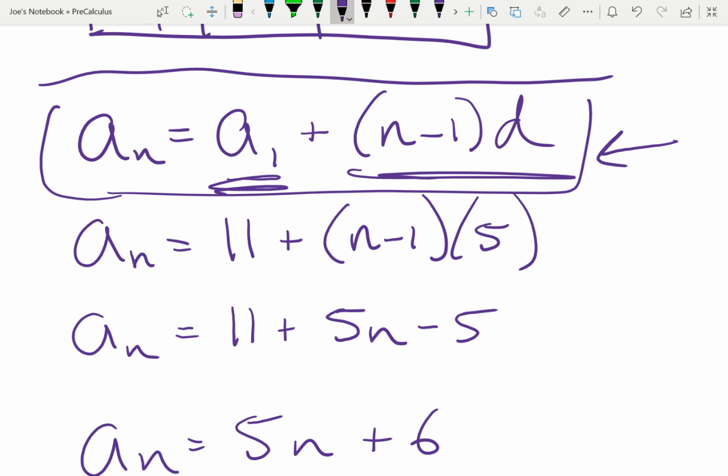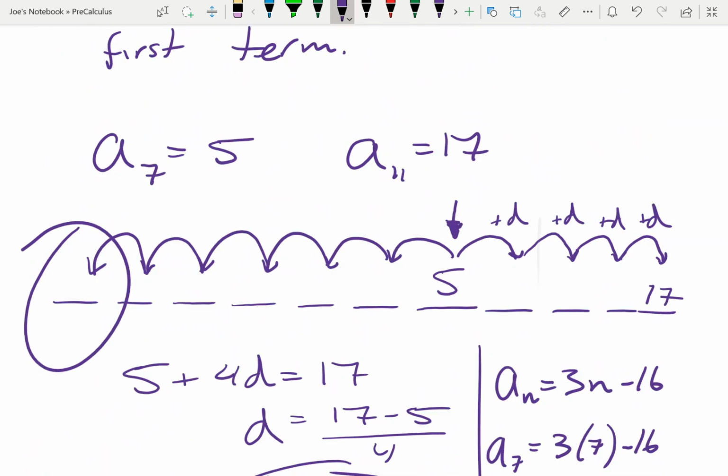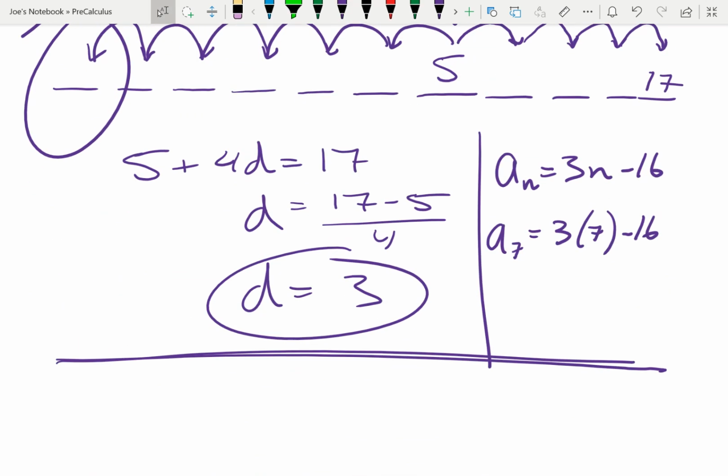Maybe I'll start writing it up here. I'll write it in a minute. So you could have used that, or we used the same strategy we used before. We said, okay, my 7th term is 5. I know that for sure. If I plug in 7, it gets me 21. But I need to make 21 into 5. How do I do that? Oh, I subtract 16.